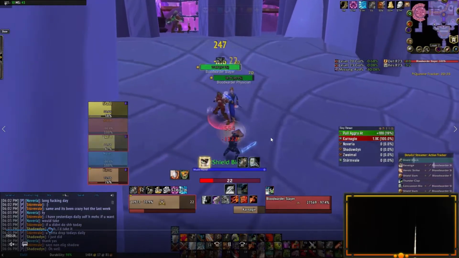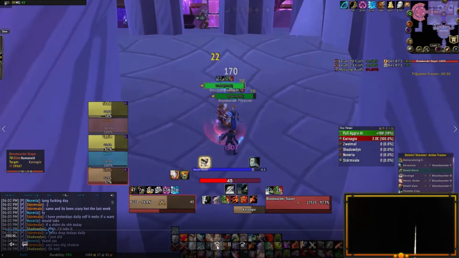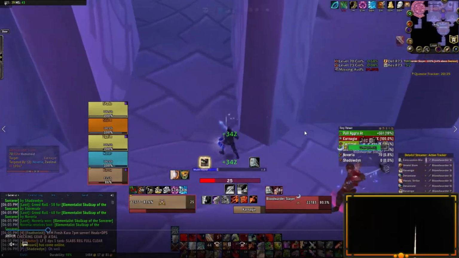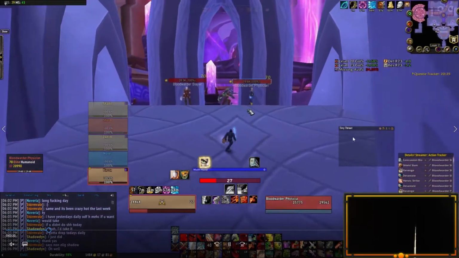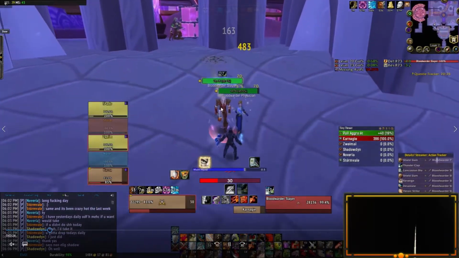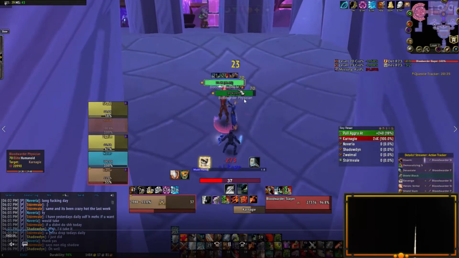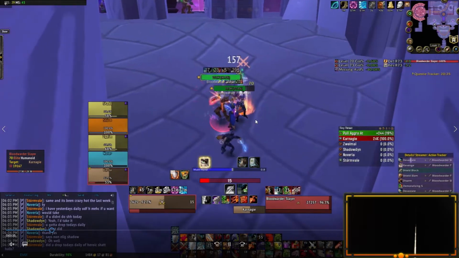Our DPS is going to stay on that target and keep attacking it and kill it. And most importantly, let me back up and show you why I did this, is right here. You can see my threat meter right there. I had a significant threat lead to where by the time that mob dies, it's going to attack his way. He's going to stun it, and then the mob's going to be dead. You see they took a little bit of damage, but that's fine. They're all okay. And that's a decision and pacing that you specifically need to have some experience in as a tank.